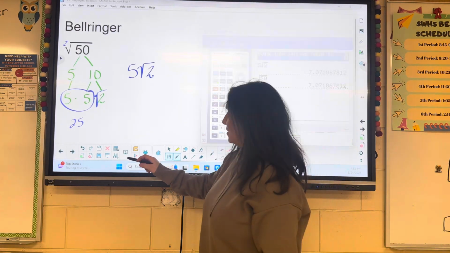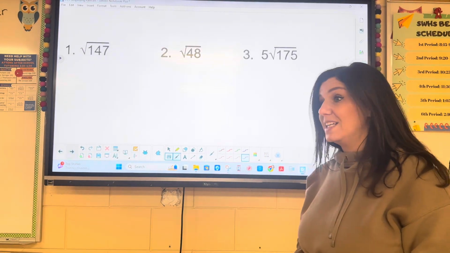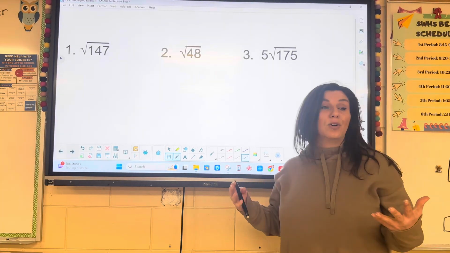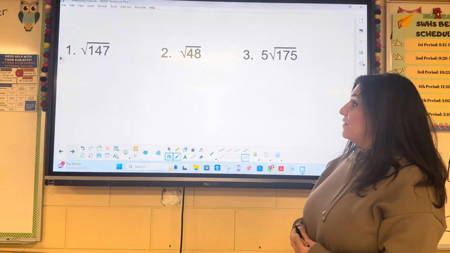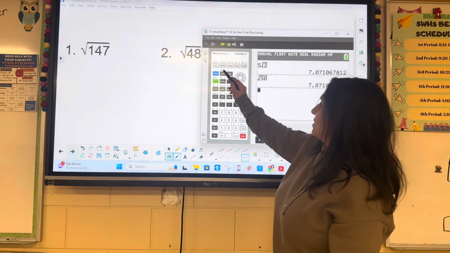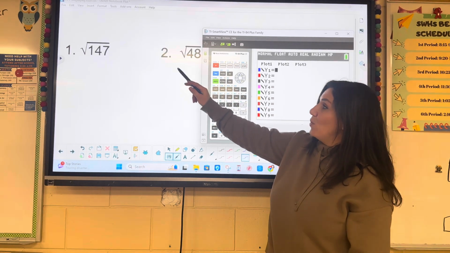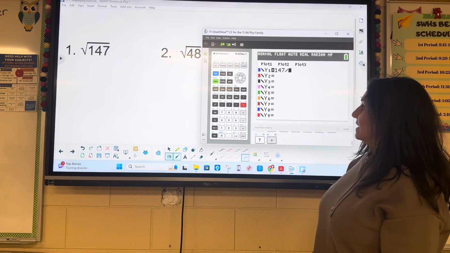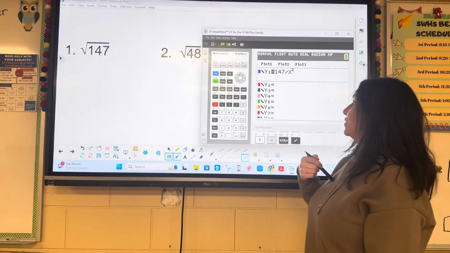So today we're going to look at doing something a little bit easier, using our calculator to get the answer for us. So let's look at the square root of 147. This may be one that you don't know a perfect square right off. You might be racking your brain on what are some factors of 147 to create your factor tree. But we're going to use our calculator to do this really easy for us. So go to y equals here. We're going to take what is inside the radical, which is 147, and we're going to hit divide, and we're going to do x squared. We're going to do squared because it is a square root, so whatever your index is.